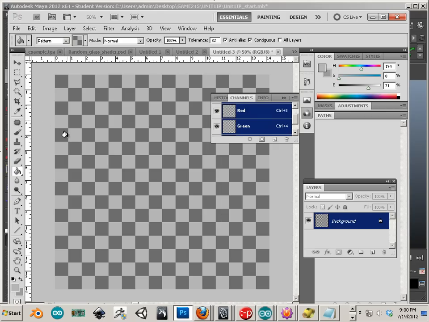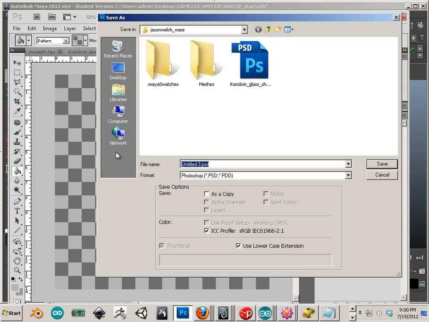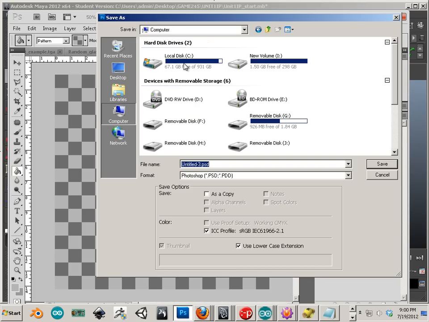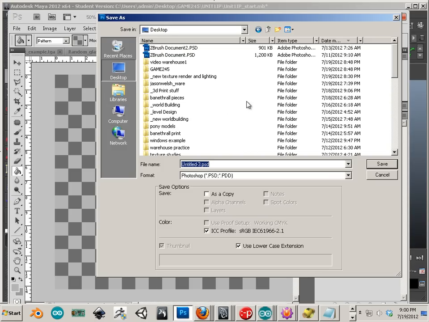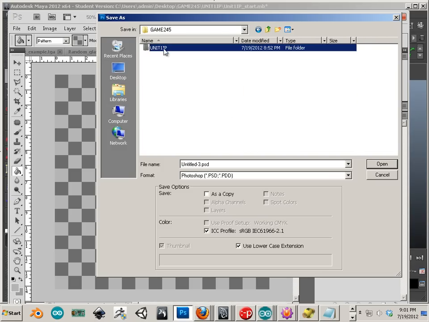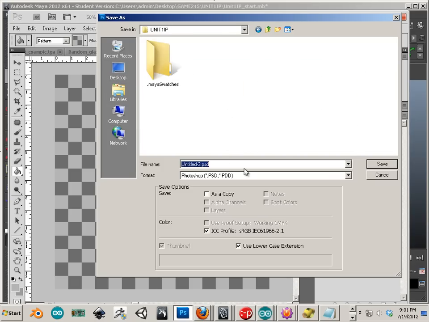So there we go. That's the pattern we're going to be using, and what I need to do is save that out. So File, Save As. We're going to be using TGAs for the class. Okay, it's a texture format that's commonly used in most game engines. And I'm going to be calling this UV texture. And a lot of times I put CM after that for color map.